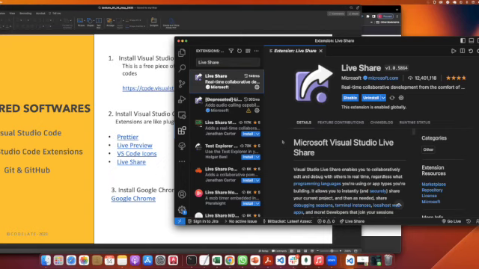Driver means you will be the one that will tell the person, okay, let's do this. Okay, write this. Okay, code this. And the other person will be coding it. Then you switch again. Based on the question I'm going to give you to solve, you will work like that. And to be able to do that perfectly, you would need Live Share so that you both can code in the same file.